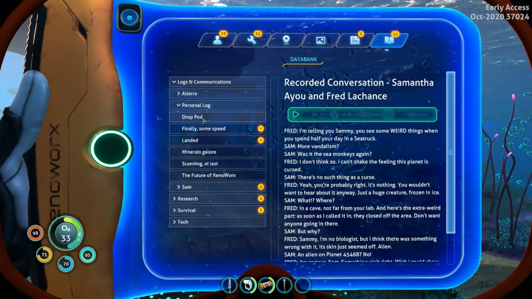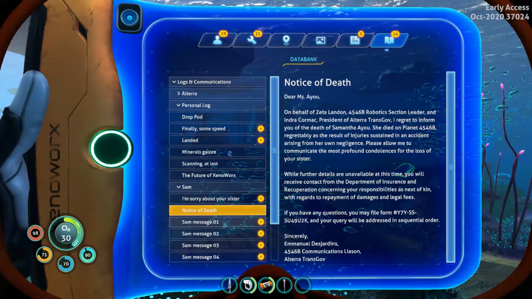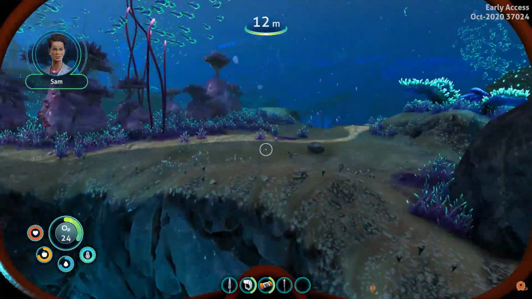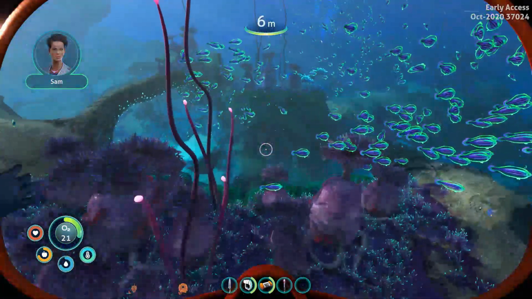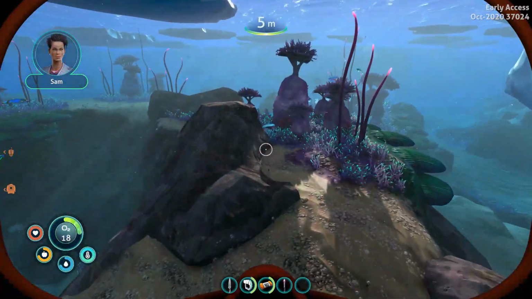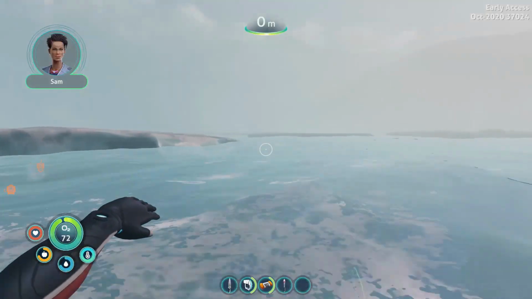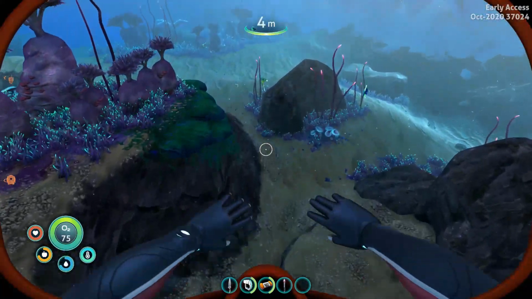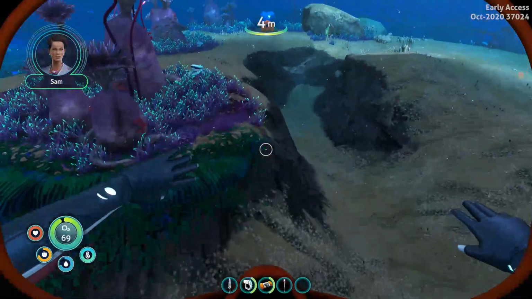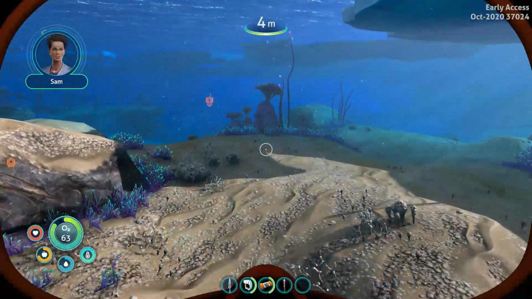Personal log. Sam, notice of death. Sorry about your sister. Robin, guess what? I got the job. I'm going to 4546B. Now I'll be able to improve the mechanical avian amphibian under real-world stress conditions. Listen, I know your stance on Alterra, but I just hope you're happy your sis is happy. I sure hope my sis is happy. I can't wait till we talk again. Oh, I wanted to ask you something. Can you watch my Augie while I'm away? I need someone I can trust to look after my best little potato.